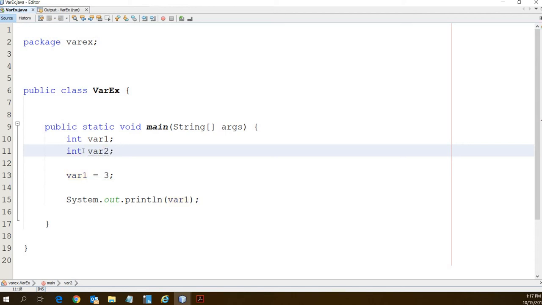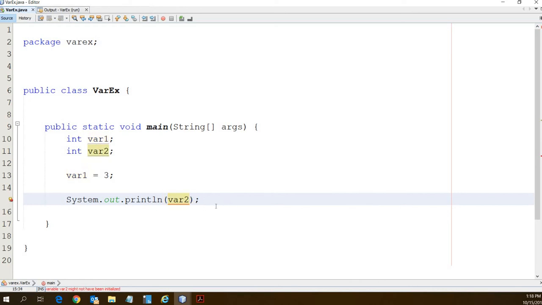Okay, now, what did we do right here? What's this called? This statement is what? A declaration. We're declaring our intent to use this. Okay? So what happens if I went like this and instead of printing var1, what if I print var2? What's wrong? Yeah, it doesn't hold a value. It's still null, remember? Okay, but I never gave it a value in here, so what's it supposed to do?